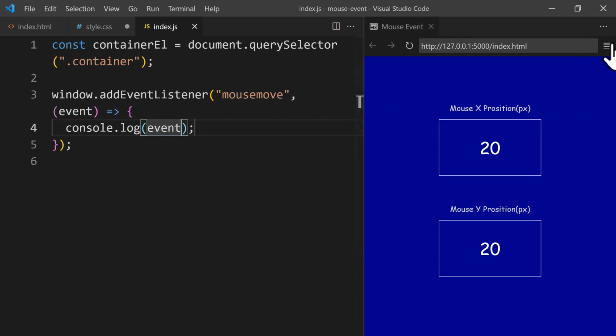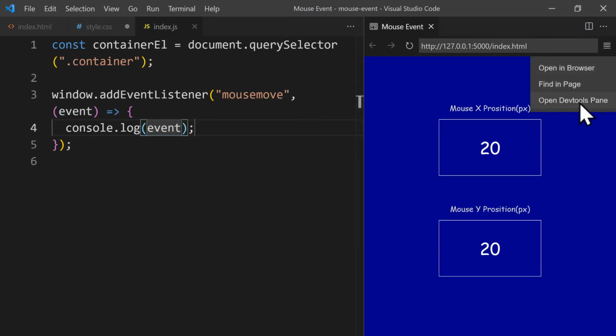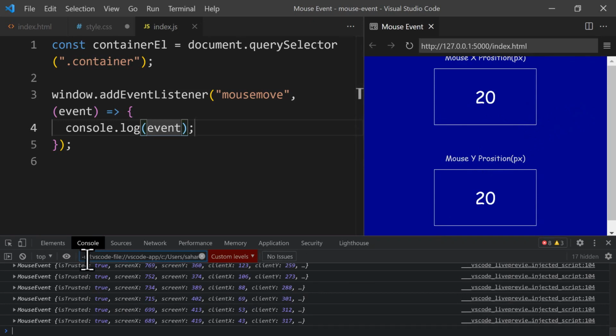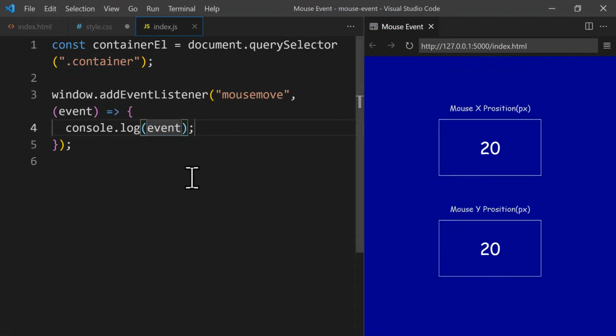Let's open the DevTools pane here from the hamburger button. Inside the console, we can see that the mouse event is showing. Now, if we move the mouse inside the browser, you can see that they are showing a new position for the mouse. When we get close to the top, we get the lower amount in clientX and clientY, as you can see. And when we go this way, we get higher numbers. The things we want to get are clientX and clientY. So we close this console. We don't need it anymore.